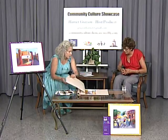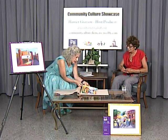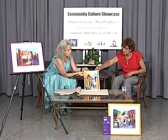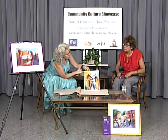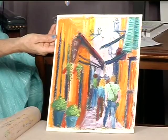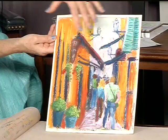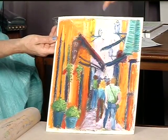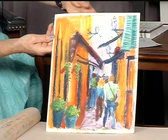This is a painting in progress. You can see this is sort of a brown. And this is a little lighter than I usually work on, even though it's still kind of a brown and darker than most people work on. The reason it's a little lighter is because this was a sun-drenched scene. And so I wanted the sky to end up very, very light, and I didn't want to have to put the light blue, the light pink, the light lavender, the light yellow over black. I would have had to use up way more pastel to do that.